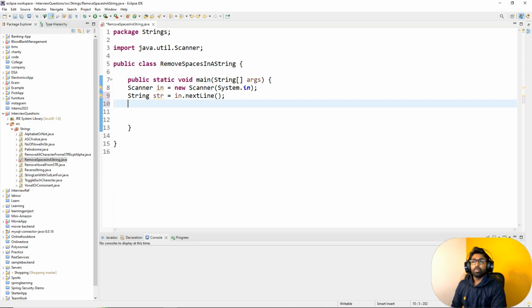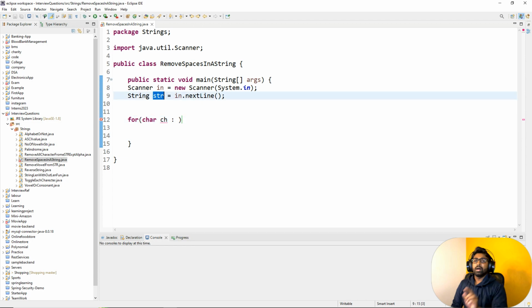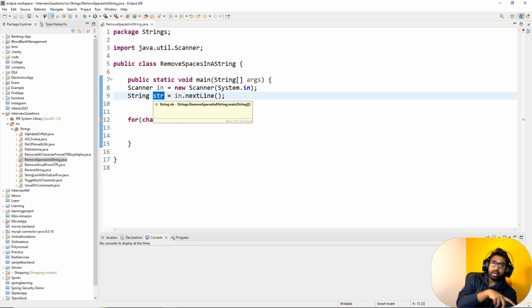Now what we need to do is very simple. Let's say you have a string like this and you need to iterate each and every character. For that, I'm going to use a for loop. To iterate each and every character: for char ch colon, I'm going to convert this entire string into an array of characters.